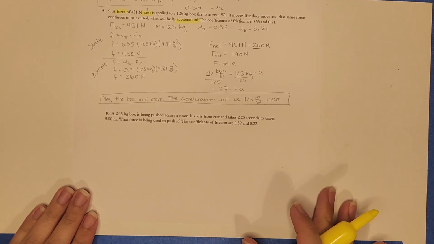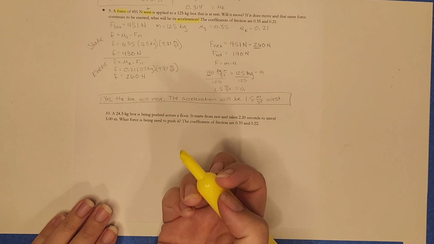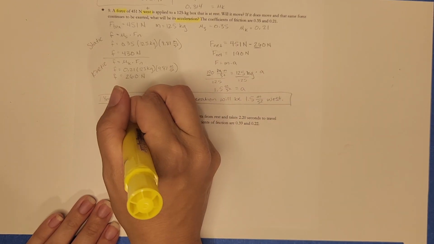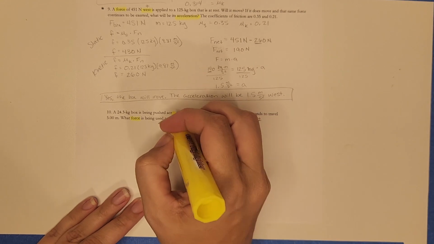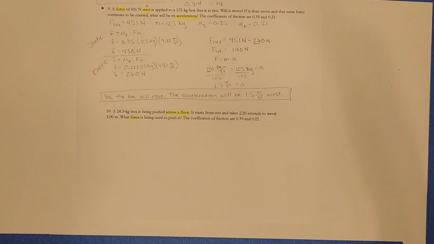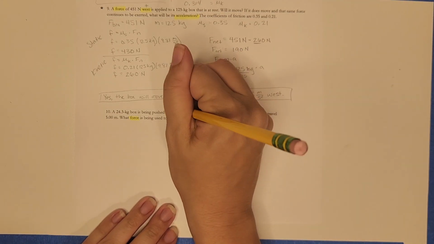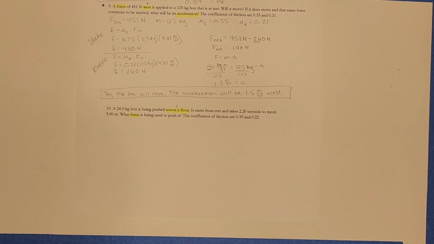So the first thing I'm going to do is see if there are any vector quantities that I need to be paying attention to. And of course, force is a vector quantity. There's nothing in here that gives me much in the sense of direction other than across the floor. That is my only direction, but it is in fact a direction. So across the floor is going to be defined as our positive direction.